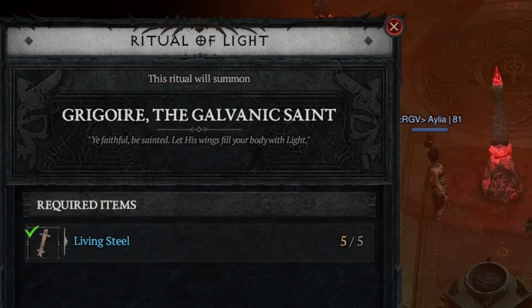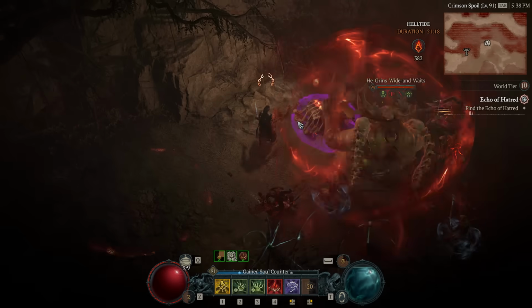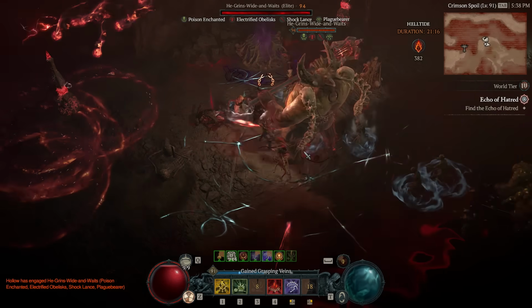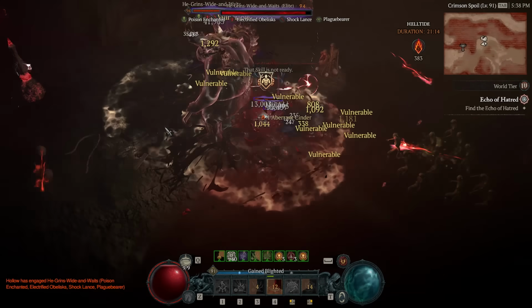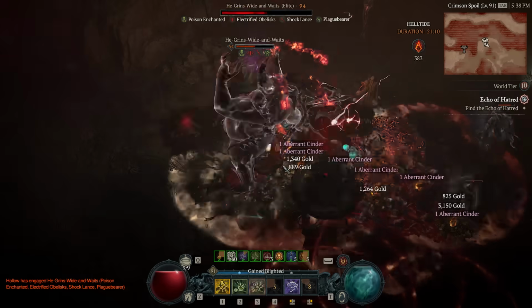You're going to need 5 living steel to summon Grigoire, and you can find him in this dungeon here, the Hall of the Penitent, once you have the 5 living steel. But to get living steel, you'll need to open steel chests, which are found in the Helltide events. We need a total of 300 cinders to open 1 steel chest, which usually results in 3 living steel.